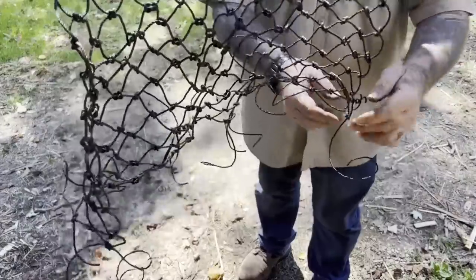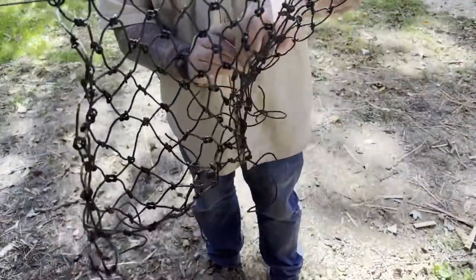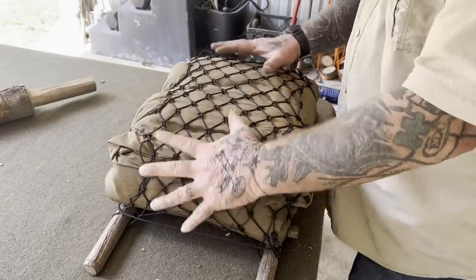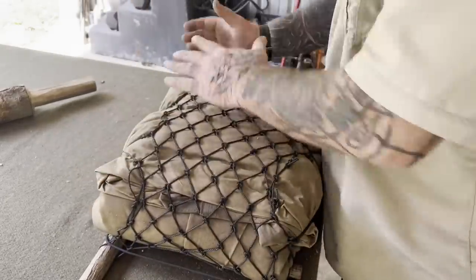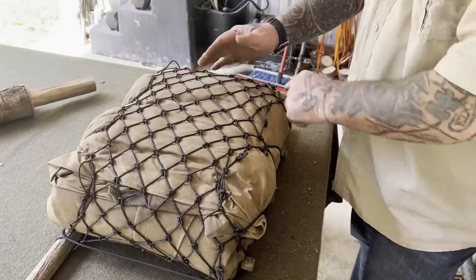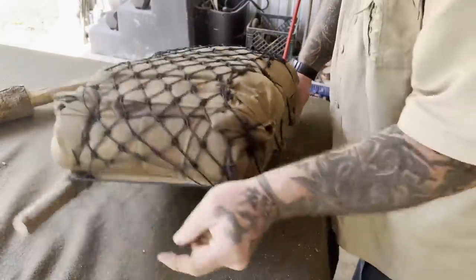Then we're going to remove this from the head rope altogether. And we'll have a net that'll be a permanent part of our kit. So when you're done with that net, depending on how big the net is and how big your load is, you can now use that net over the top of a load on a pack frame, and you can either stretch it all the way across or stretch it top to bottom, or both if you've got a big enough net. Or if it only stretches top to bottom and you've got a big load on here, you can just lace it on with a piece of paracord. That'll work fine too. And you can just go over, under, over, under, over, under through those meshes. Either way will work depending on the size of your net.